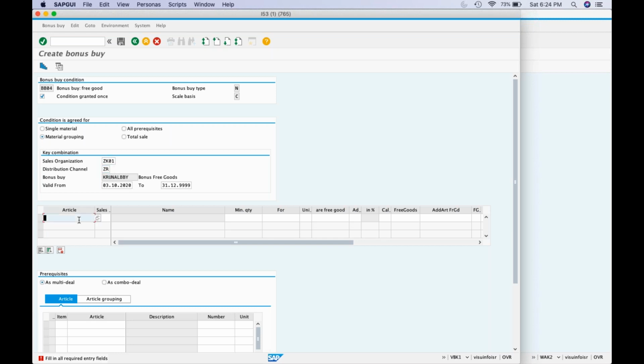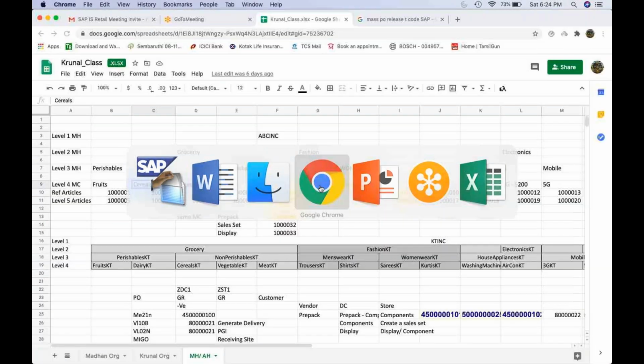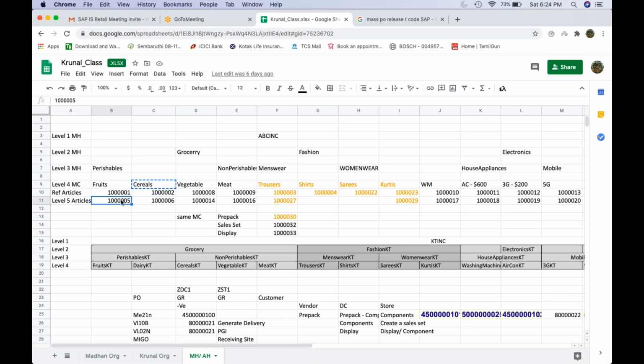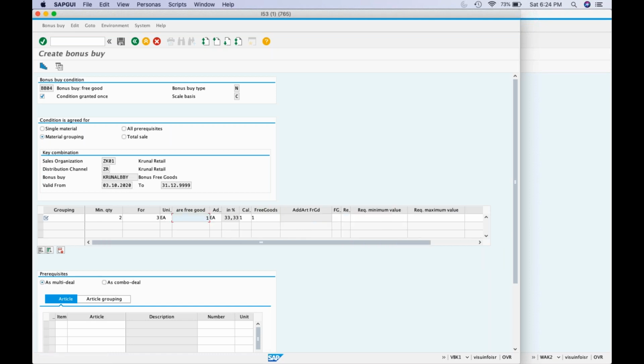Now I'll give minimum quantity. I should buy 2. So for every 3 quantity, okay, I'll get 1 quantity free. Okay, this is how this works.